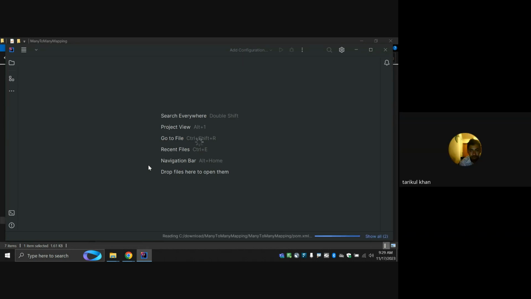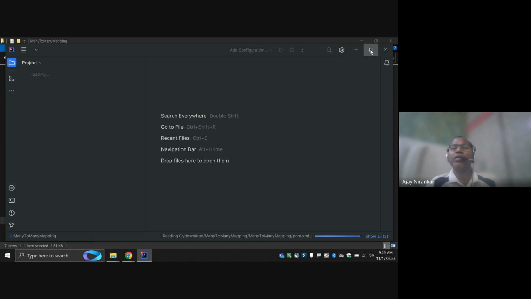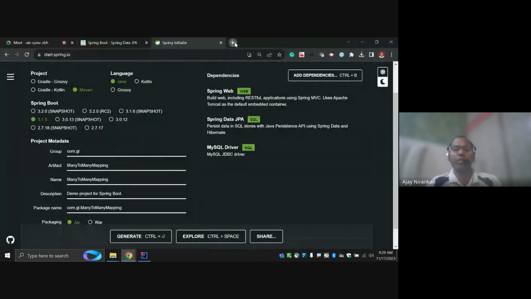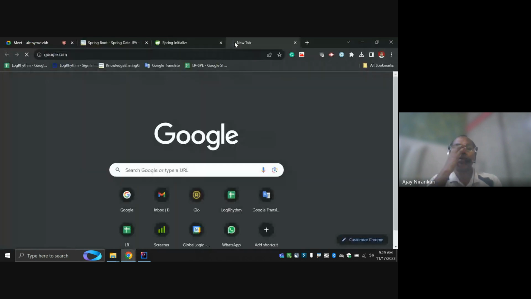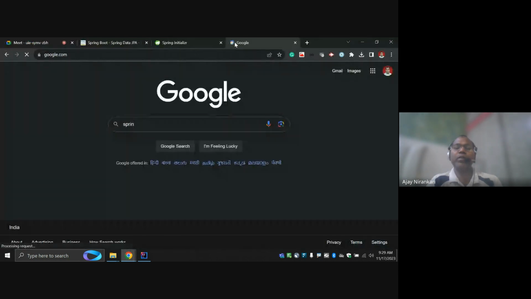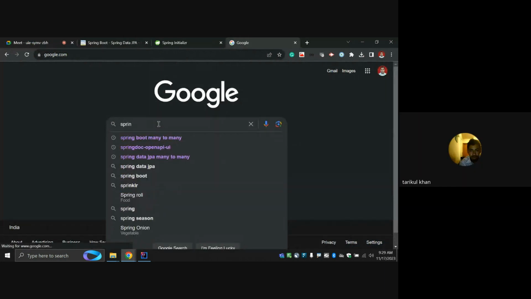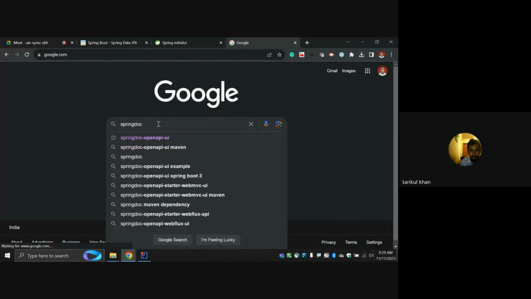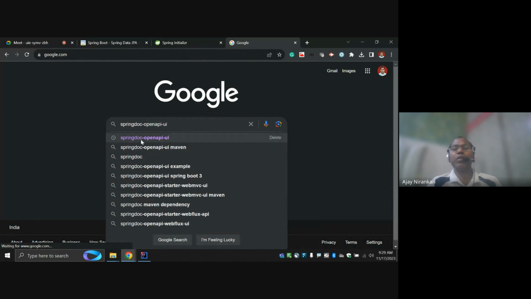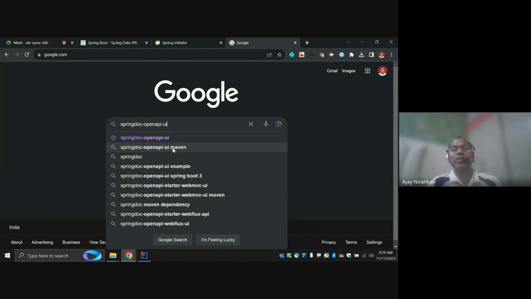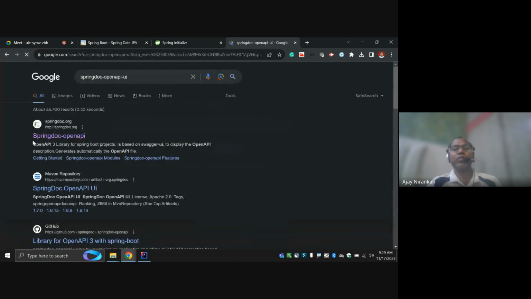And here I want this application to use Swagger documentation, right? So you can Google Swagger Spring Doc, Spring documentation. I actually tried to find Swagger just by typing Swagger, but that's different. I could not use the URL. By default it is Spring Doc Open API UI. You search, that's how you find. Spring Doc Open API.